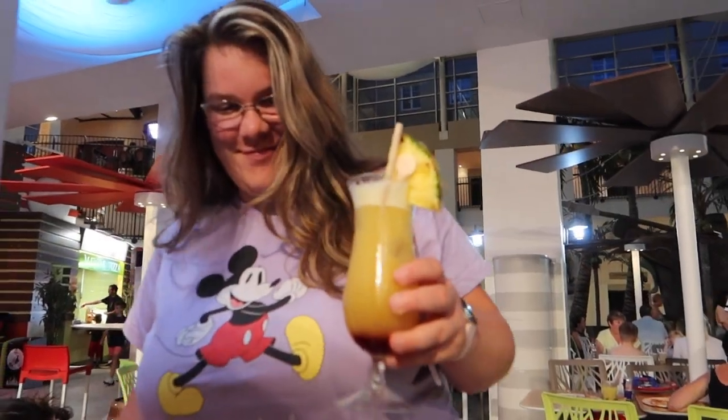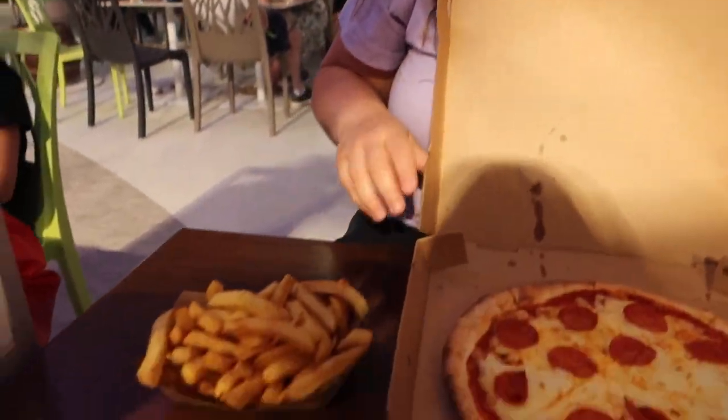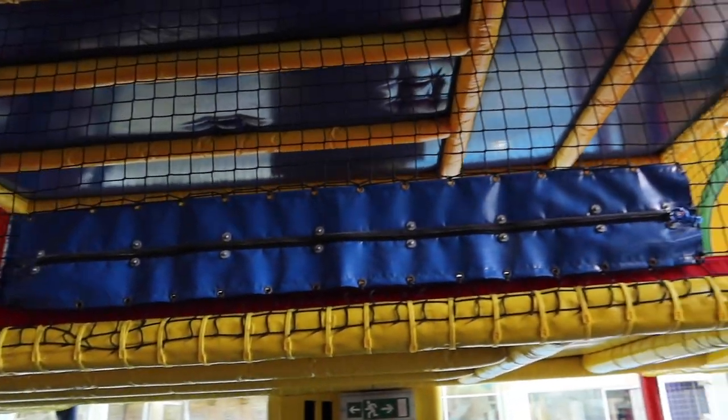You also have a pirate bar. I got a pirate cocktail — it's a cocktail, not a mocktail. I'm on vacation! There's also a Marco's Pizza Parlor where you can get a menu with pizza and fries together. It is pretty good, simple, nice food. I've seen a lot of people here just getting their drinks and pizza at night while the kids play inside the indoor playground, which is really close by.